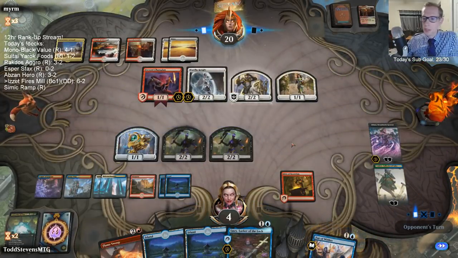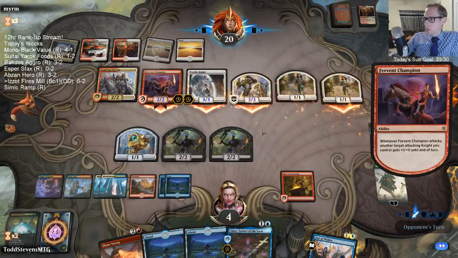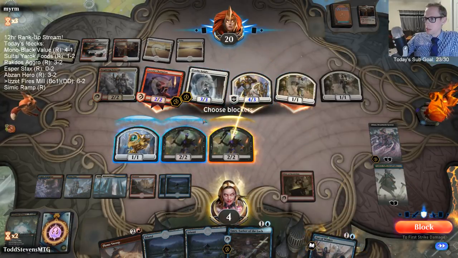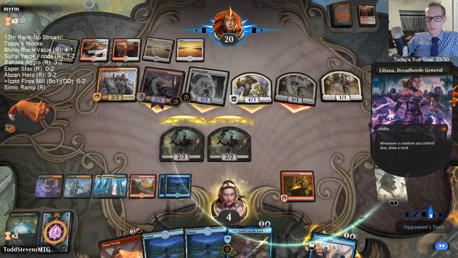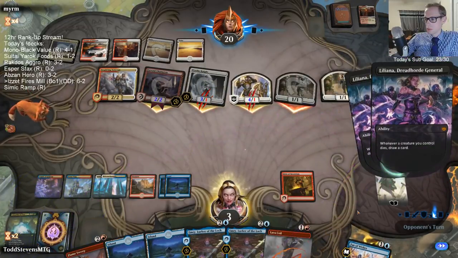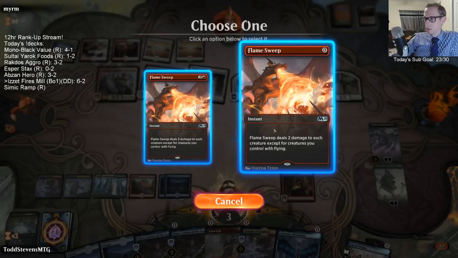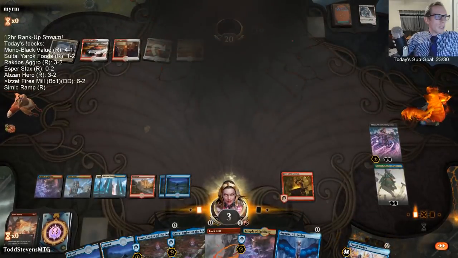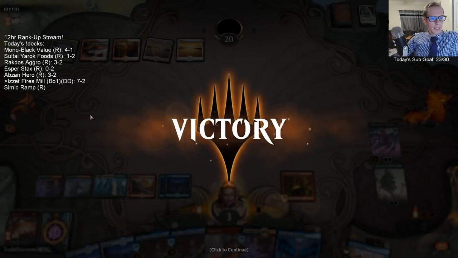Putrid, but effective. Because I have the flame sweep. That doesn't matter too much. Flame sweep will get rid of all those still. They were a lousy servant anyway. I'll find a use for you. Waste not, want not. Alright, so flame sweep. We had to cast stuff sorcery speed, of course. And there we go. 7-2. We did it. We got 7 wins.